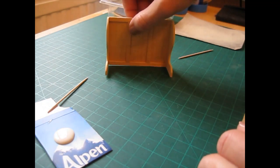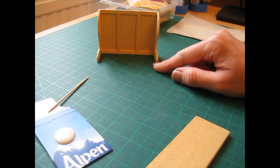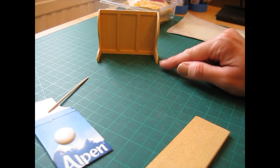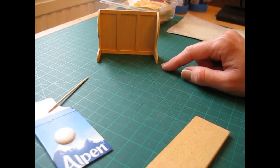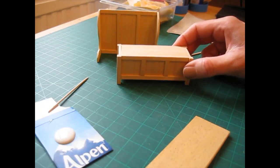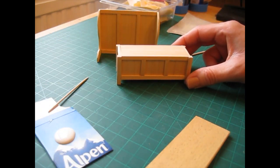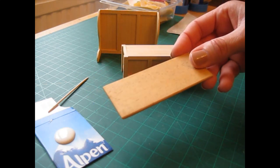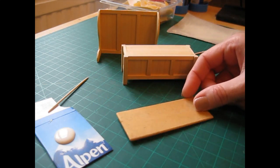That should now be dry enough to stand. Leave that piece to dry off probably for half an hour or so, depending on which type of glue you're using. We want that to be completely dry before we paint it along with the bench base. Whilst they're drying, I'm going to do the final coat of wood dye on the seat part, and then we'll attach everything together.